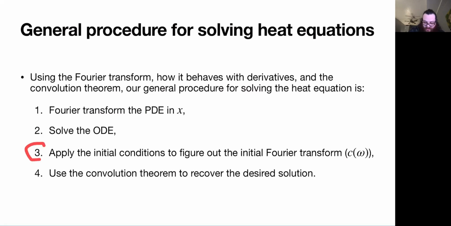which the book writes out explicitly, but this really ties in here, where your C omega is a Fourier transform of the initial condition. How do we get the actual solution? Well, apply the convolution theorem to say, here's the inverse Fourier transform of the product that we'll get in the ODE. And then you get the solution that you care about. But the strategy in general is: take the Fourier transform of the PDE, solve the ODE in time, take the inverse Fourier transform.